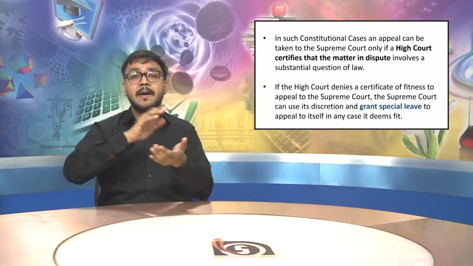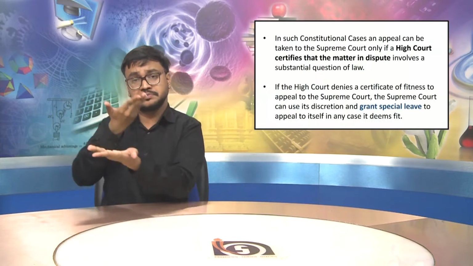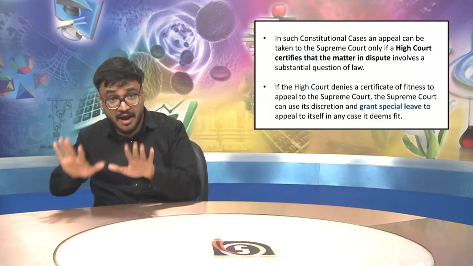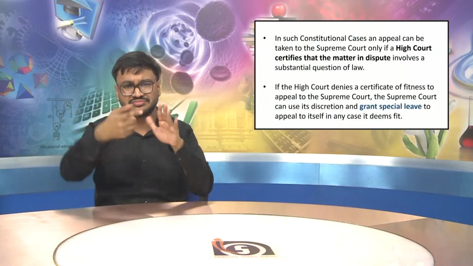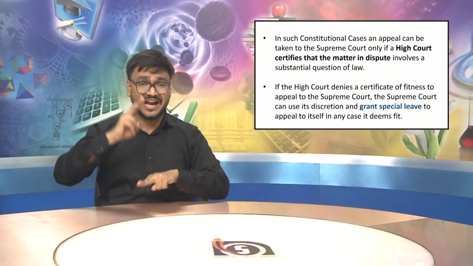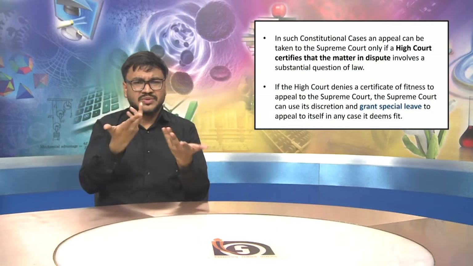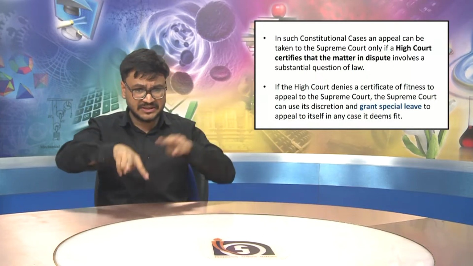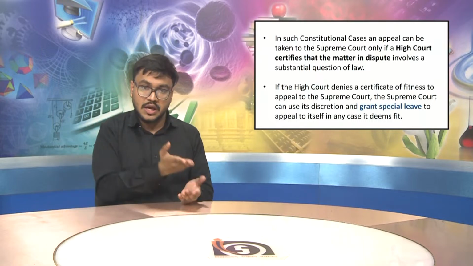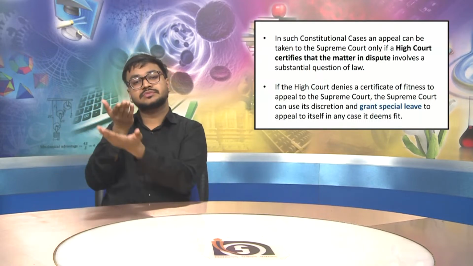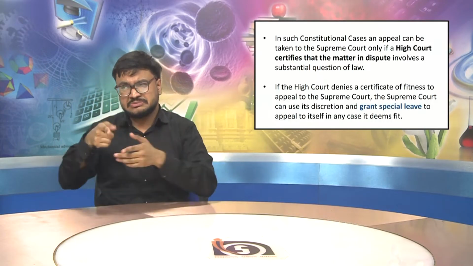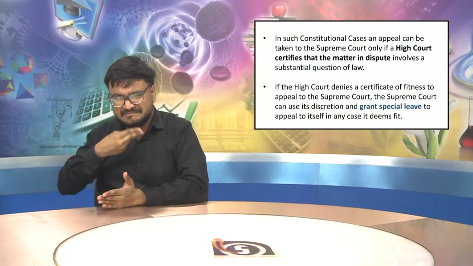In such constitutional cases, an appeal can be taken to the Supreme Court only if the High Court certifies that the matter in dispute involves a substantial question of law. If the High Court denies a certificate of fitness to appeal to the Supreme Court, the Supreme Court can use its discretion and grant special leave to appeal to itself in any case it seems fit.